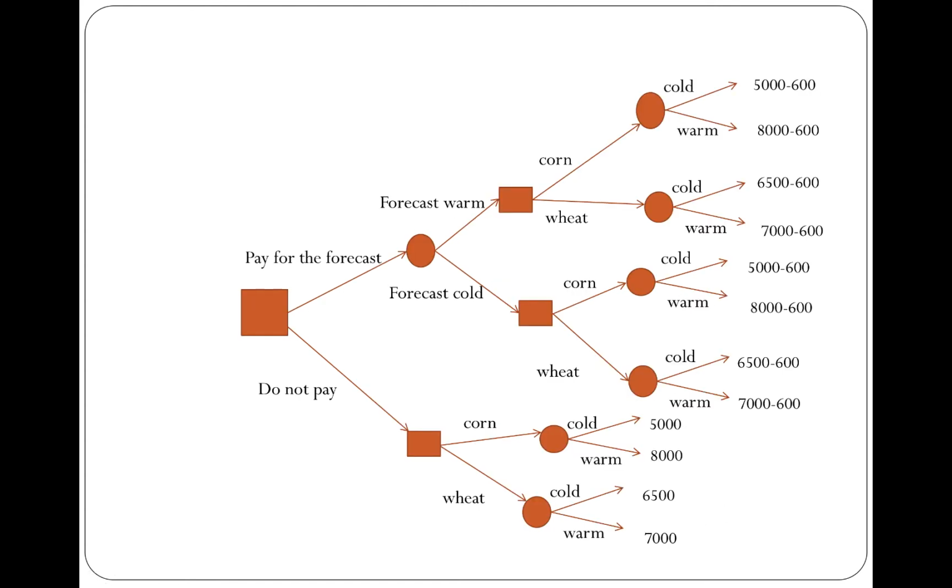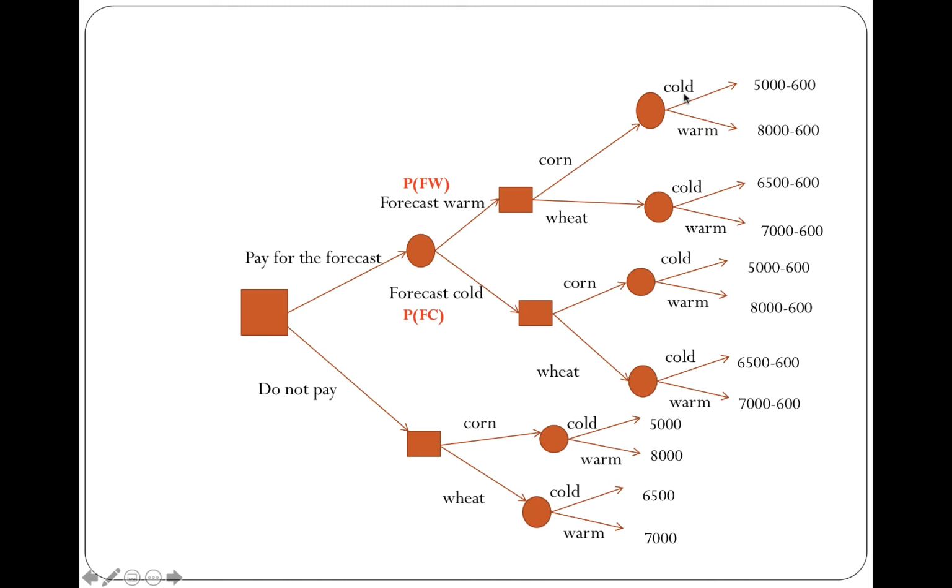If you have paid attention so far, you can see that I have not put any probability values on any of these branches that come out of the event nodes. To be able to do that, first I want you to put the probabilities not based on the values, but using the notations I introduced in the problem statement. So for example, here, the probability of the forecast saying that it's going to be warm is probability of FW. The probability of the forecast saying it's going to be cold is probability of FC.